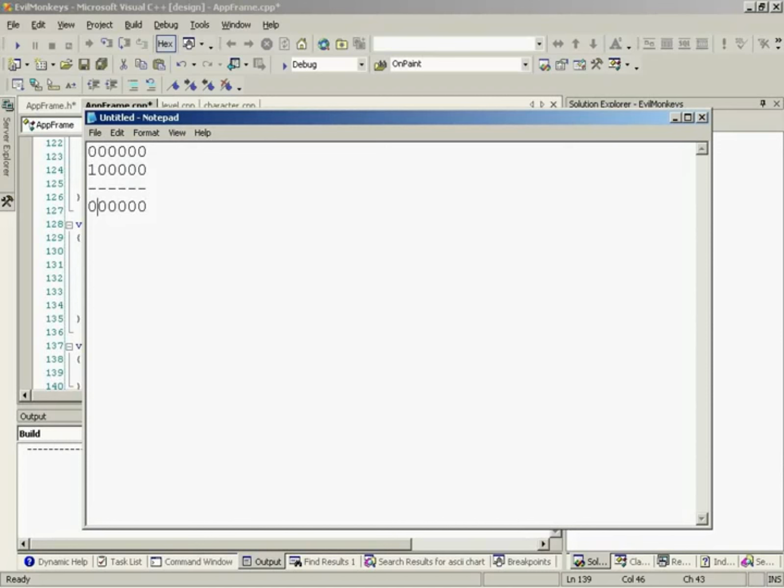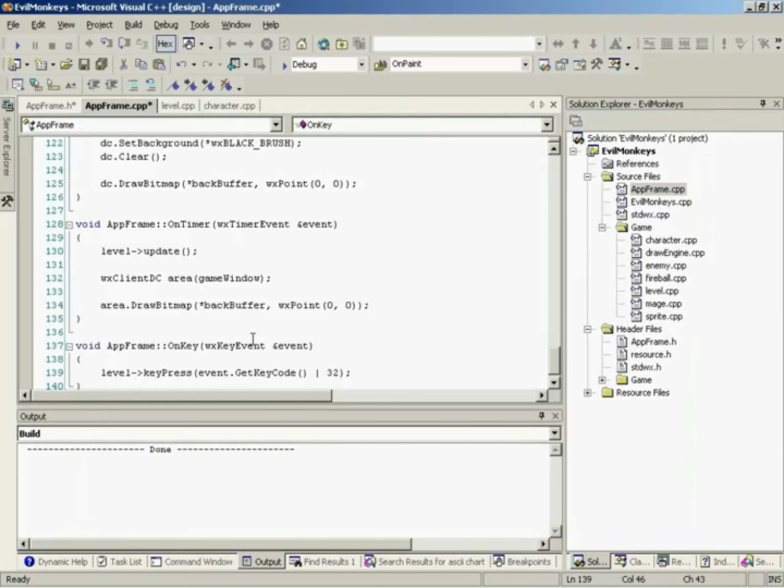So that's pretty much it. No need to totally dwell on this too much. The idea of going with 32 is just getting that 1 bit to make sure it's a 1, which is going to return us a lowercase letter. If you have the initiative to go and look at the ASCII chart, you'll see that. You're going to have to play with the numbers with a calculator or on a piece of paper, but you'll see a capital D and a lowercase d differ by just that 1 bit.